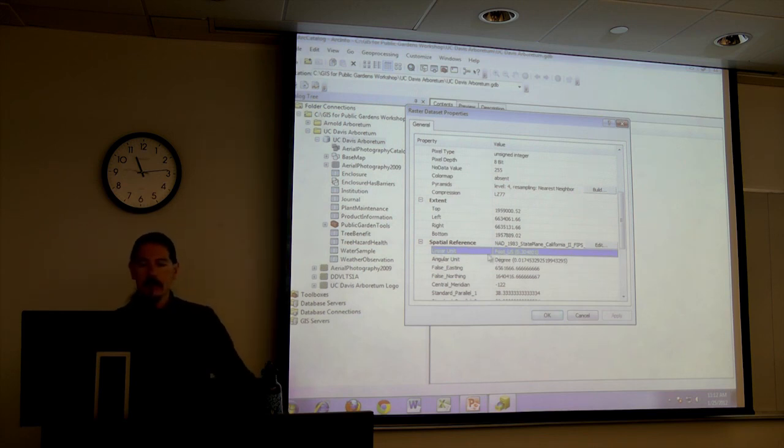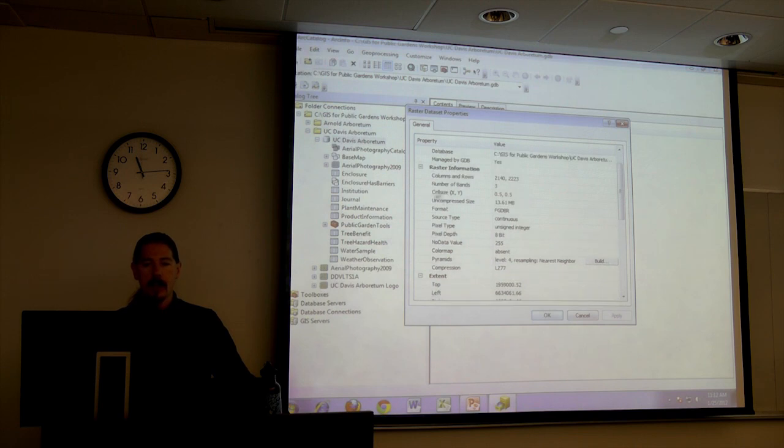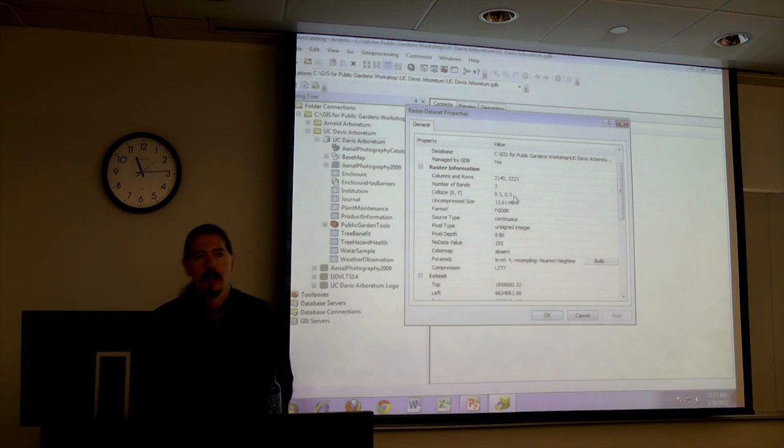Through this process, by figuring this out, we now know that the units for our map are in feet. Anytime we measure anything on the map, it's going to be in feet. Anytime we see coordinates, those are going to be in feet as well. Also, we now know that our cell size up here at the top, this 0.5, is feet. That means that the pixels in our image are 6 inches. Any questions about that?